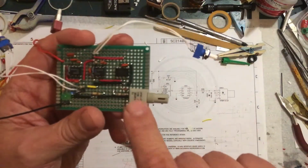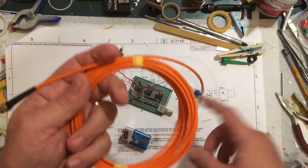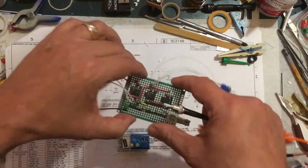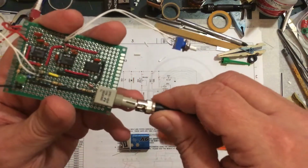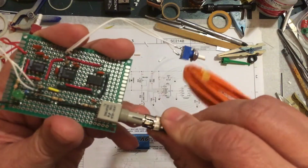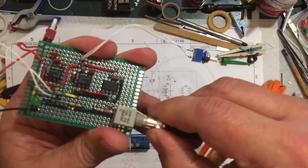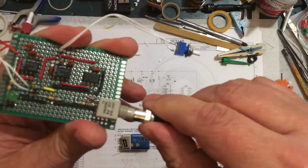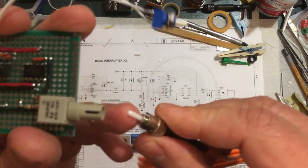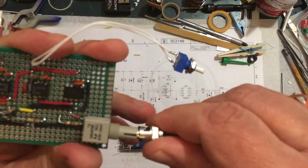I bought that from Eastern Voltage. I also bought this from Eastern Voltage. This is the fiber optic line. This will connect the interrupter to the controller. And it basically just plugs in here. Got to get it lined up. I don't know why it's keyed, but there's a key that has to line up right there. And then you can turn that in and lock that in. When I first got this, I'm thinking they sent me the wrong thing because I didn't realize it was keyed. And that little slot right there has to line up with a peg on the connector, otherwise it won't go in.